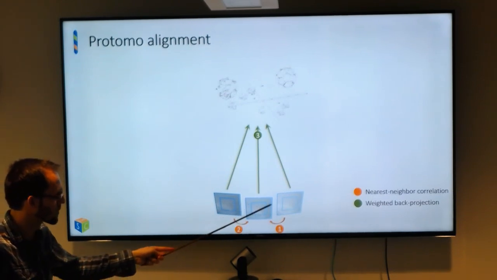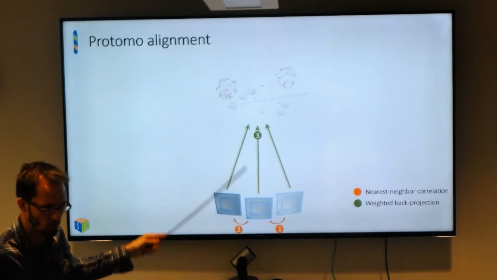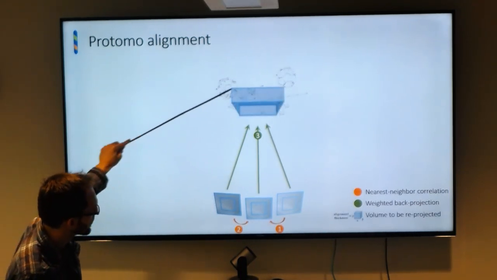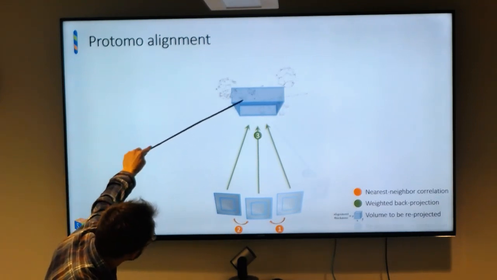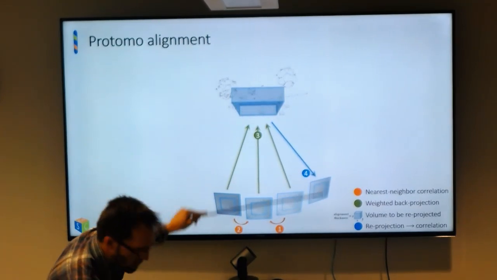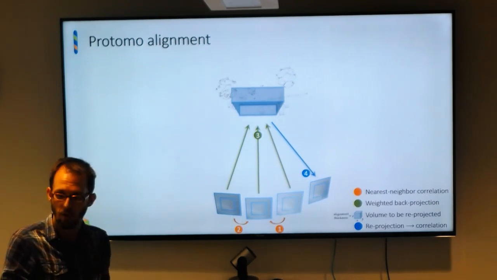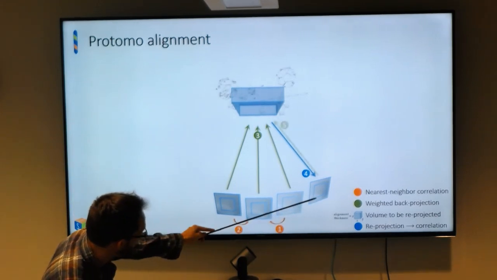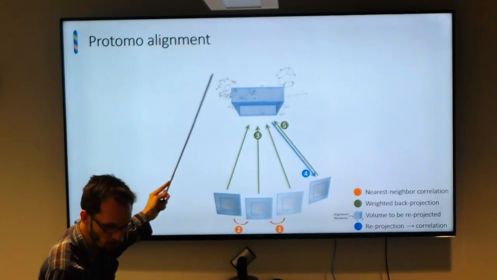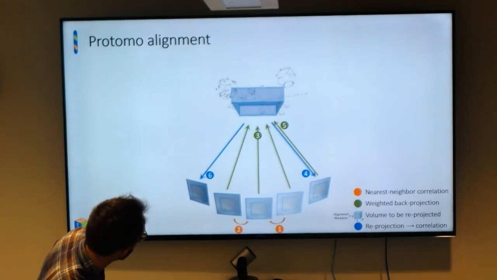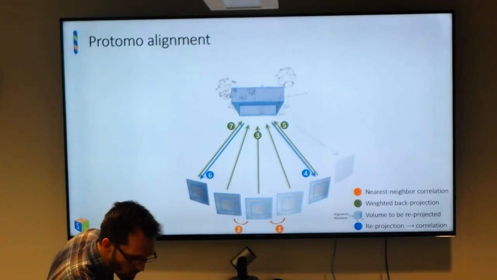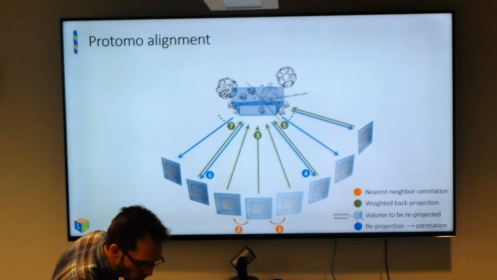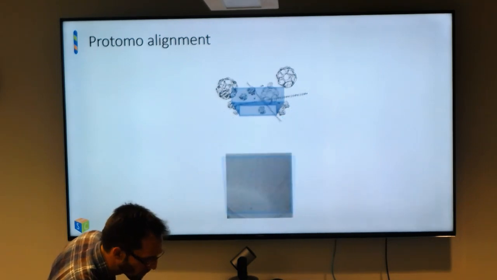So imagine if you had 2 electrons per image here. Now you have 6 electrons effectively back here. Then you take a sub-volume of this 3D space, and you reproject that sub-volume in the direction of the next tilt image, and then you align your real tilt image to that reprojection. Then you add your newly aligned tilt image back here, so now you have effectively 8 electrons of signal. And then you keep doing this back and forth, reproject, align, back project, all the way up until you align all your tilt images, and then you do this entire procedure iteratively.